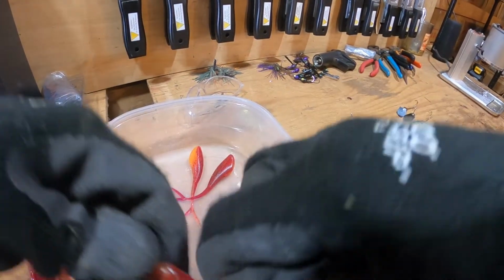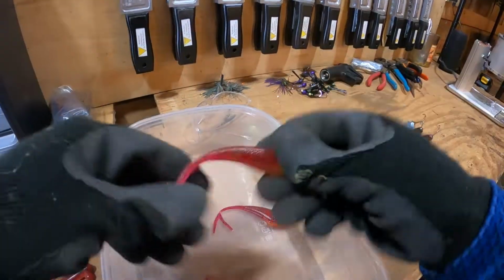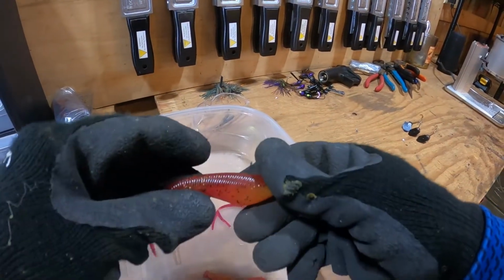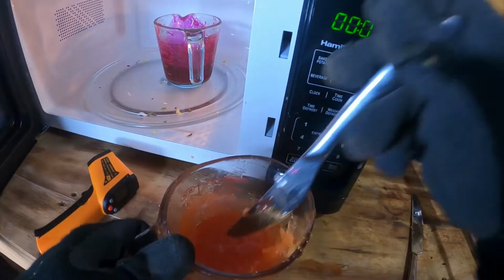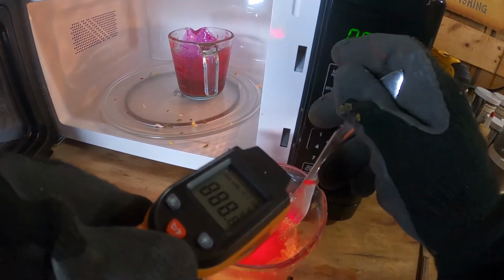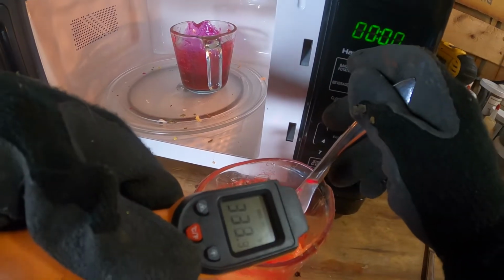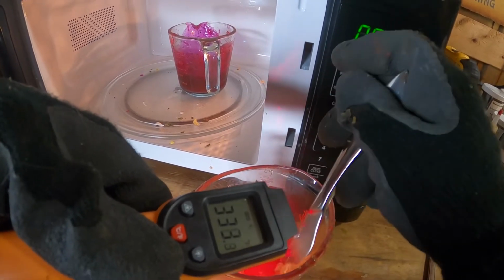The swim shads look pretty good. The fat forks look pretty decent. But hopefully we'll improve as we start to shoot some more baits through these molds. So I want to check temperature on these ones. When you're reheating, you don't have to get it back up to that 350 necessarily, as long as it's still molten. And you really want both of them around that same temperature.